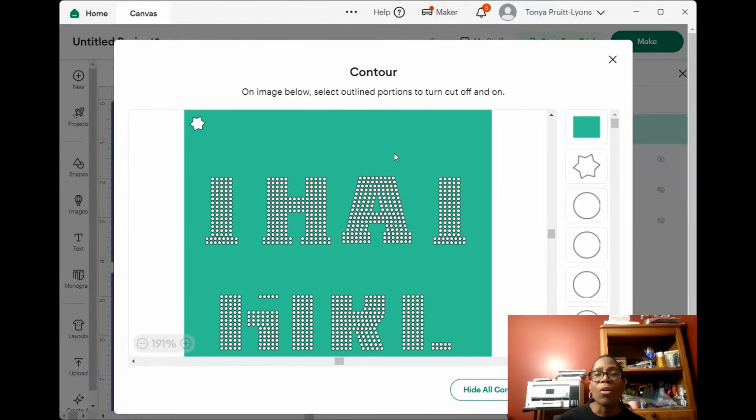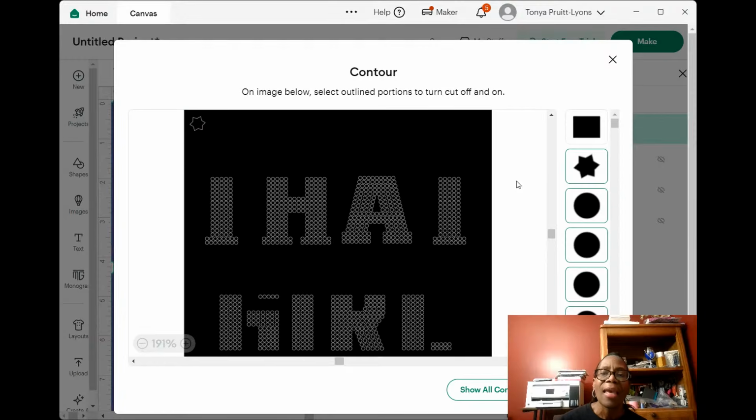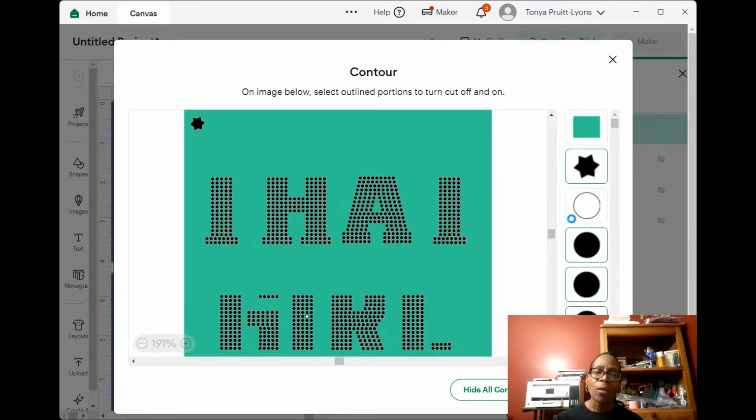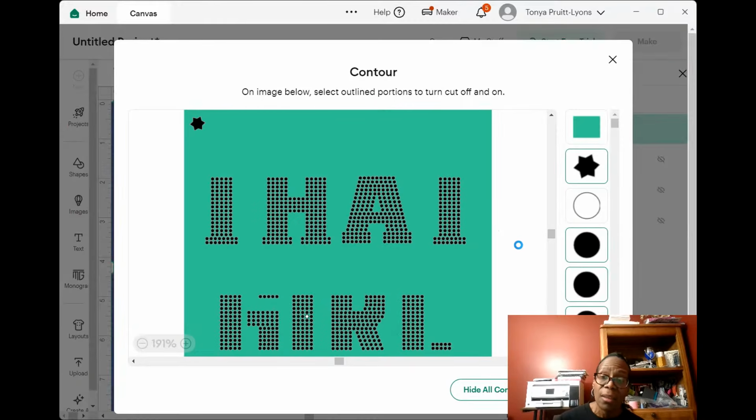Okay, and you want to hide all but one hole. So I'm going to hide all contours, but I'm going to leave one hole. Okay, so you see I clicked on the one hole and it left. It's doing a bunch of stuff because we got a lot going on here. But I left just one hole open.